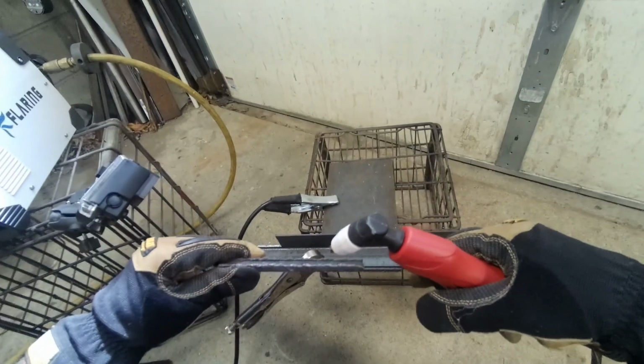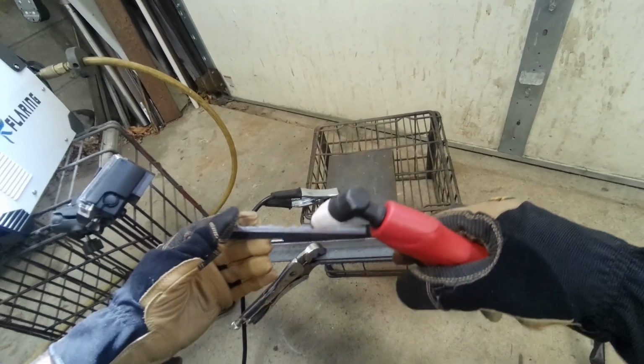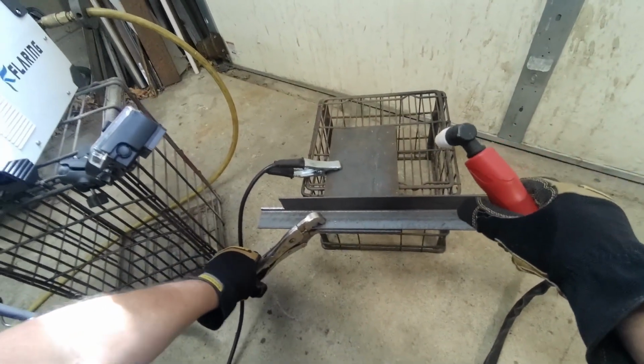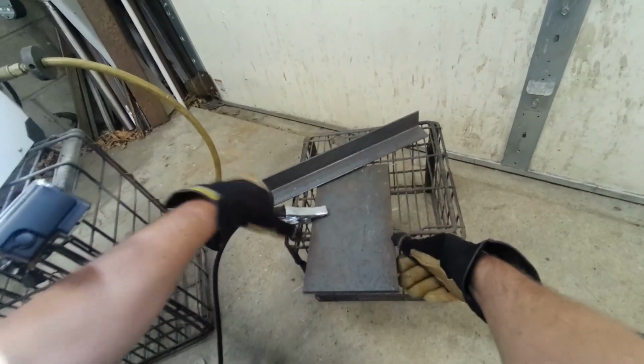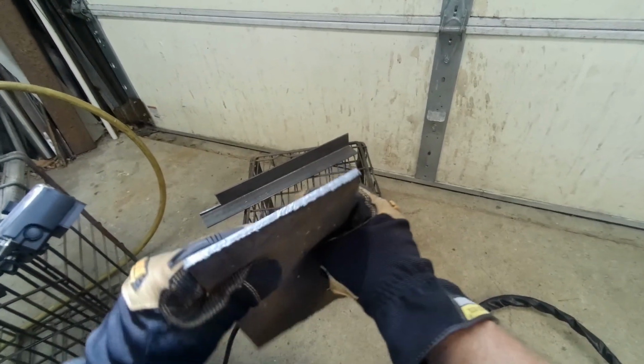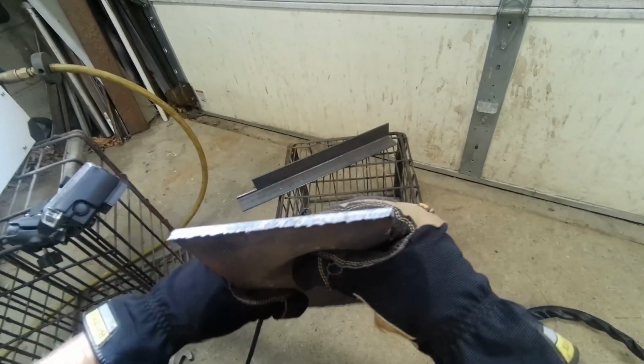Nice. That cut pretty good. And you see me grabbing it pretty instant. That's because a plasma cutter directs the energy so pinpointed. It's not like using a torch. That's pretty good. Got a little slag. You can just tap it and it'll pop right off. Yeah, nice straight edge, huh?